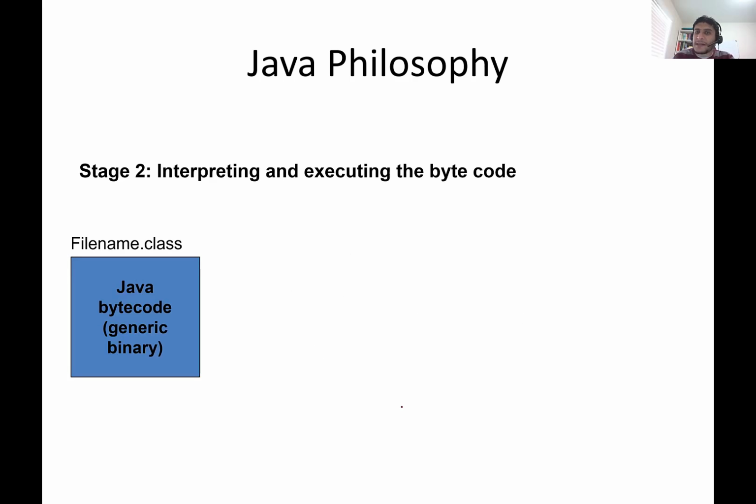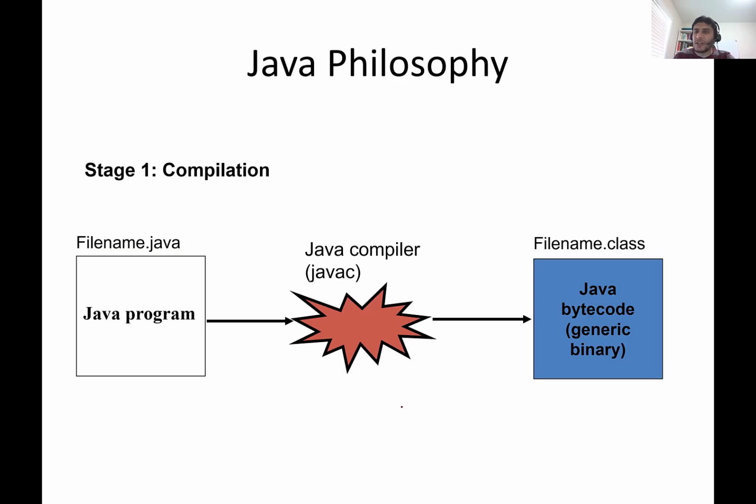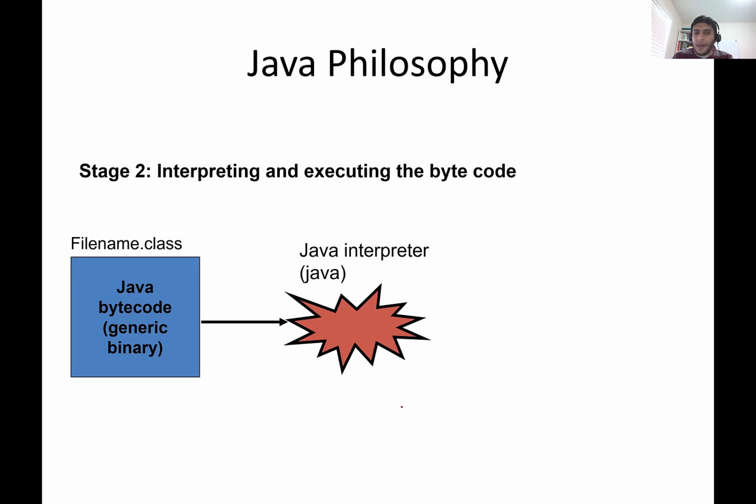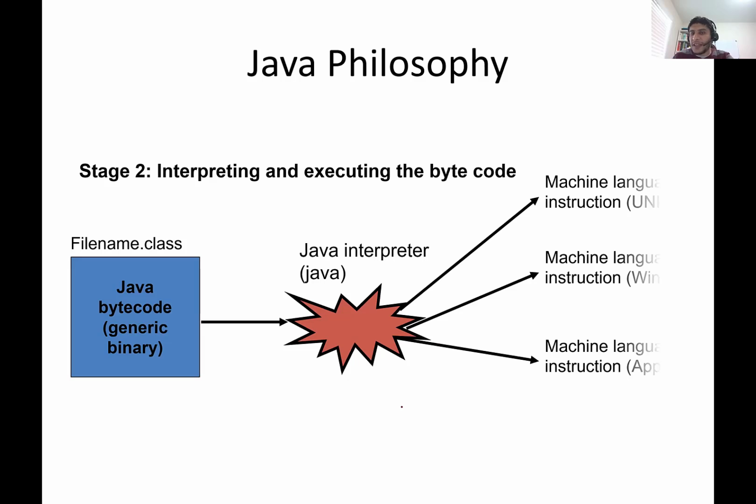And then the second stage is, this first stage is exactly the same across all your operating systems. You don't need to install something different to be able to get the Java bytecode. The second stage is what is different, or what is tailored for the OS and the hardware. So you take the Java bytecode, and then it runs through an interpreter that gives you the specific machine code. This machine code can be for Unix if you're running Linux, can be for Windows, can be for Apple, can be for Intel machine, AMD, ARM, whatever, right?